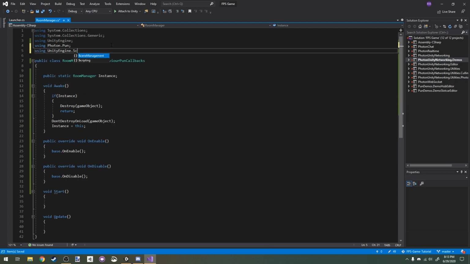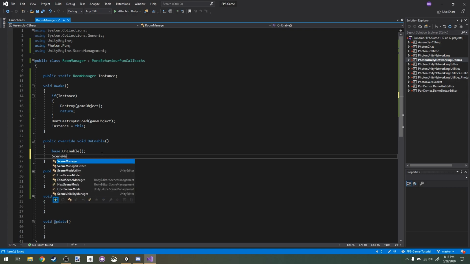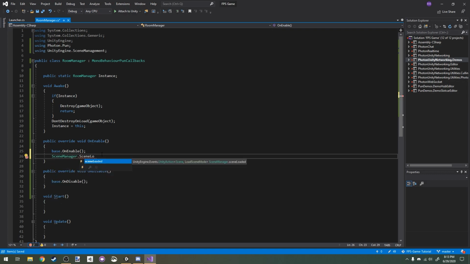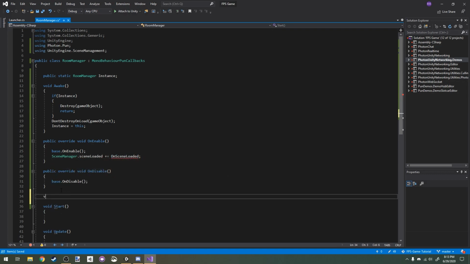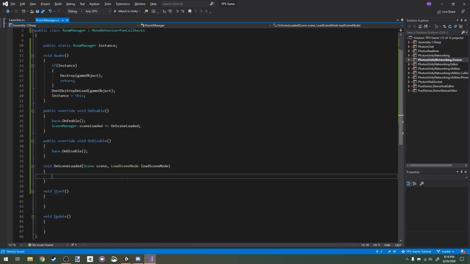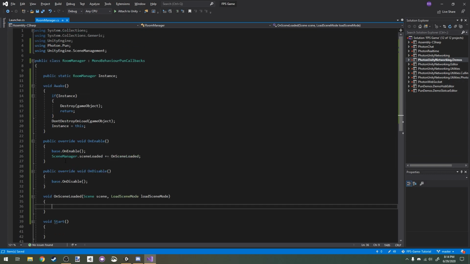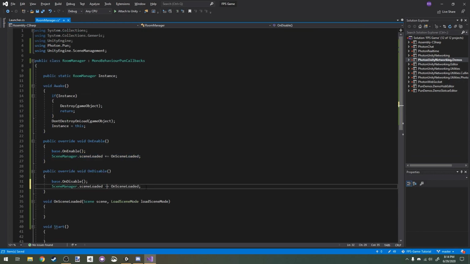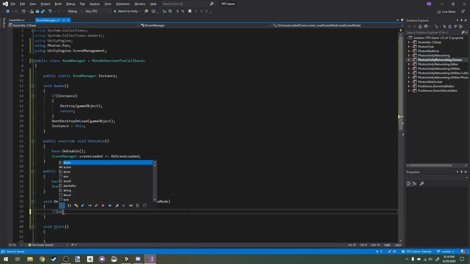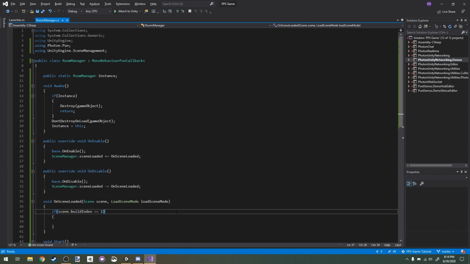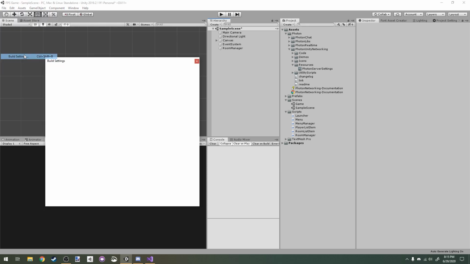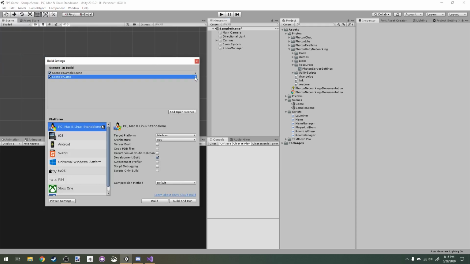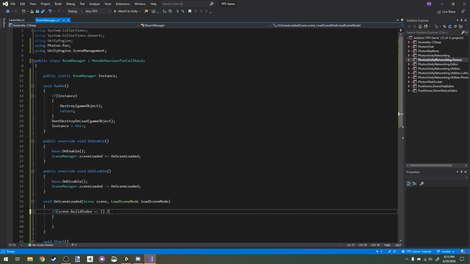Next, we'll import UnityEngine.SceneManagement. In our OnEnable and OnDisable methods, we'll subscribe and unsubscribe from the callback sceneLoaded, with a new method we'll call OnSceneLoaded, with two input variables, Scene and LoadSceneMode. Subscribing to this callback from the Unity SceneManagement class means whenever we switch the scene, our OnSceneLoaded method will be called. Now, we can make an if statement to check if the scene we are switching to is our game scene. In our build settings, we can verify the build index of our game scene and make sure that number is the one we're checking. This is where we will instantiate our player manager prefab.